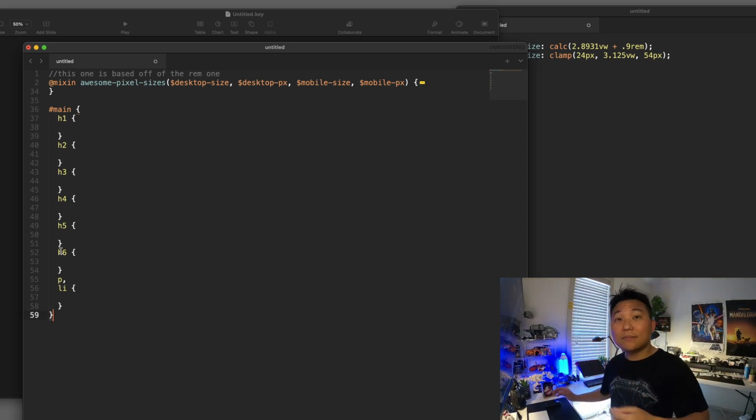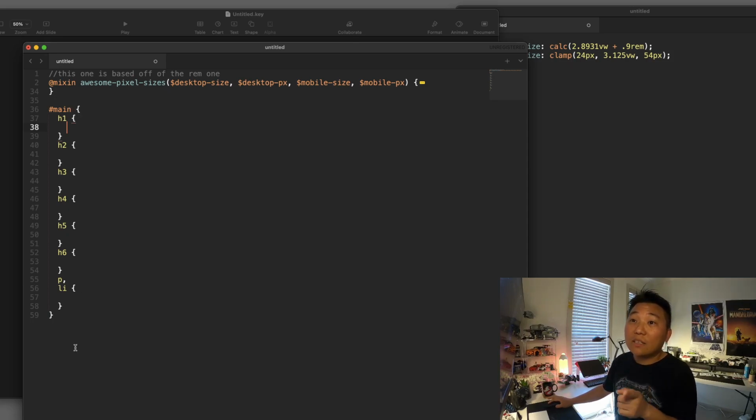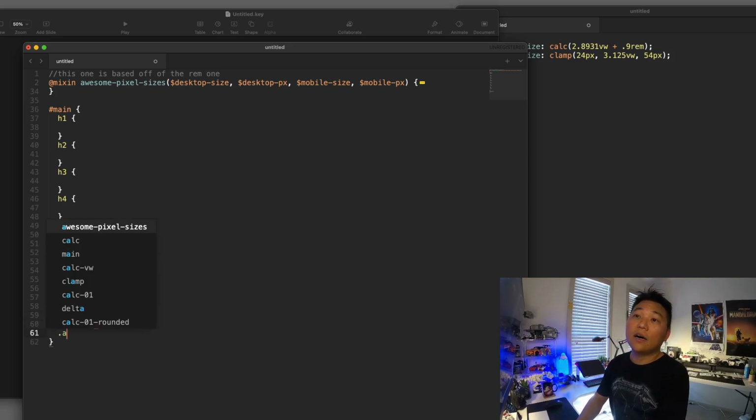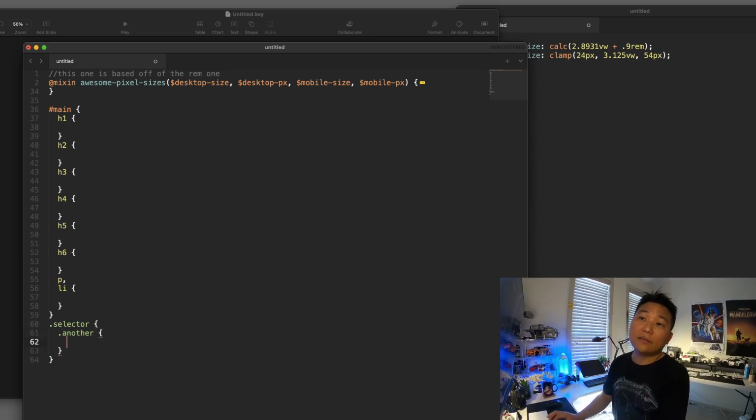This is free. If you want to learn more, check out my courses. All right, so I'll get to that in a minute. Now, because we're still in Sass, this selector and another like that is actually the same as this.